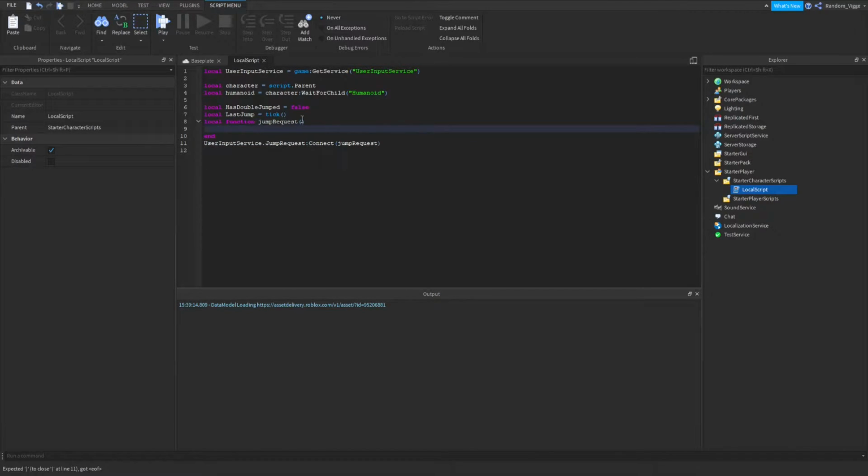And then what you're going to do is just type like so: if tick() - lastJump is bigger or equal to 0.2, then. So it checks if it was more than 0.2 seconds ago you jumped, because if it's less, then the double jump is just going to look really weird if you spam it instantly. And I tried some different delays, and 0.2 was the best one in my opinion.